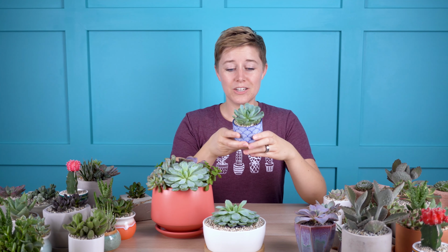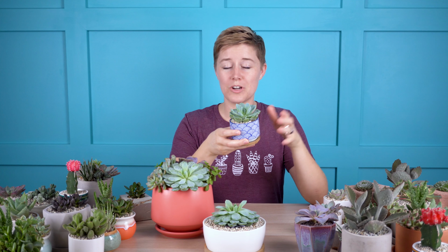So this one does pretty well. You can propagate it fairly easily. It is such a fun one to have in your garden as long as you're not in a 4-season climate. If you are in 4 seasons, go ahead and put it outdoors for the summer, bring it in for the winter, and supplement with a grow light, and you'll have a really beautiful plant all year round.